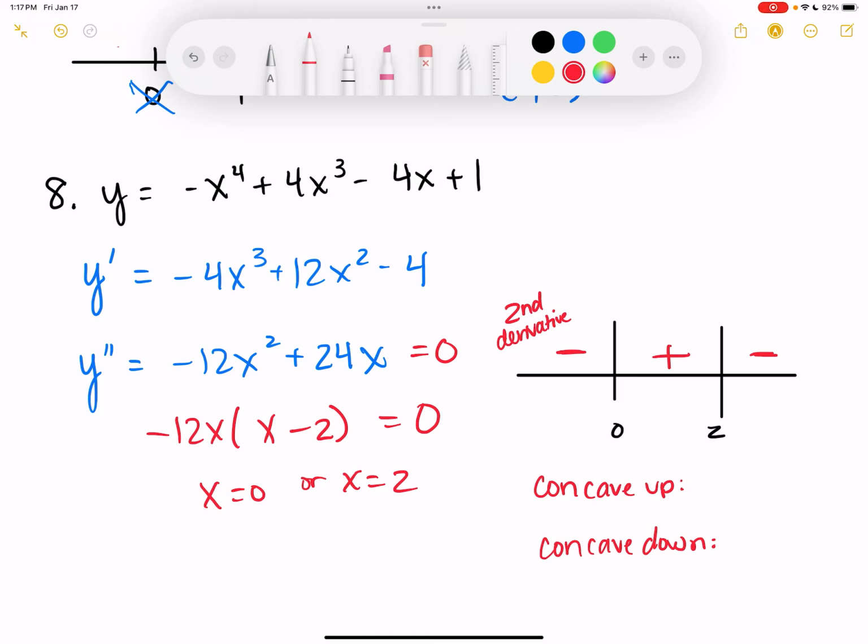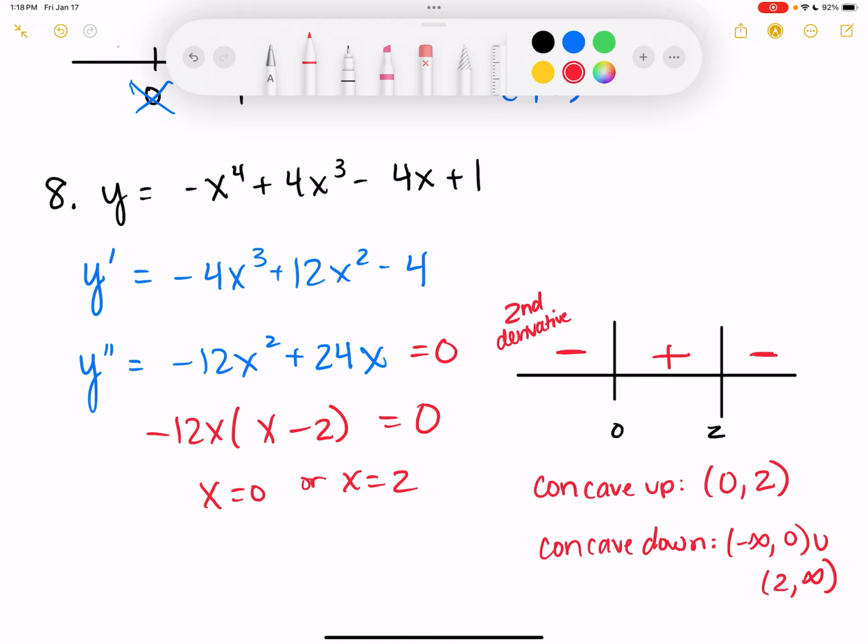So concave up is anywhere that the second derivative is greater than 0. So anywhere the second derivative is positive, it's concave up. So that's going to be from 0 to 2, not including. And we're concave down where it's negative. So that's going to be from -infinity to 0, union 2 to infinity. And all of these will be not including, because we can't have it where it's actually changing sign, that doesn't deal with concavity.